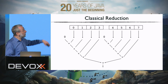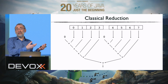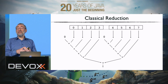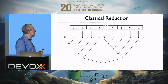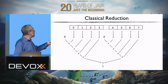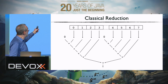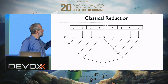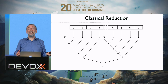Now you can see, supposing you've got a whole lot of values in an array, but this is just a convenient way of thinking about a whole series of values. You could combine them using this symmetric addition operator, and you can see that you don't have to keep a running total anywhere. In fact, there is a running total on each side. You could imagine the expression tree on the right-hand side and on the left-hand side both imply that the accumulation is taking place in a single variable. But you can see at the bottom, where they're combined, that actually that's not necessary.